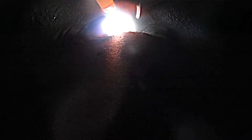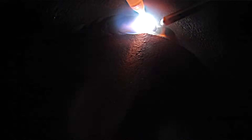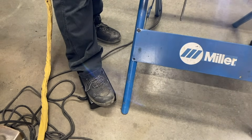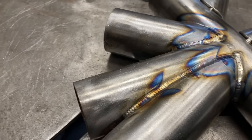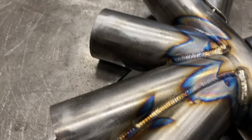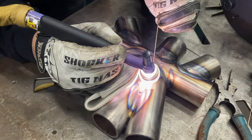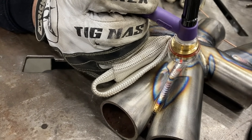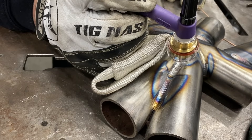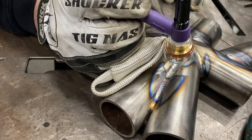Now let's run another bead. A lot of guys that do this kind of work will just use straight current without pumping the pedal — they'll use a small wire and burn that first pass in nice and smooth. But we're pumping the pedal on both passes mainly just to have more opportunity to show the technique, because that's what this video is about. We're not going to weld the whole thing out because everything starts to look the same. For the second pass — I showed earlier we set post flow to 10 seconds, and sometimes that isn't long enough. You can just bump the pedal to recycle the timer and get an extra 10 seconds.